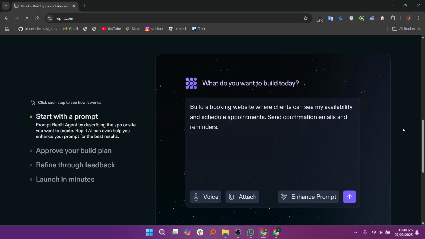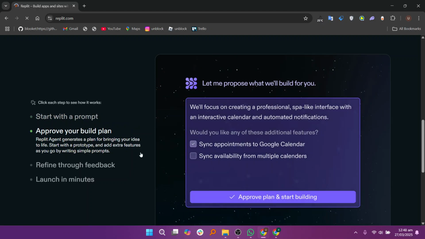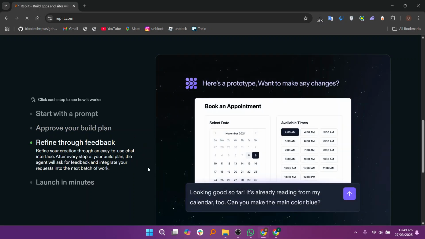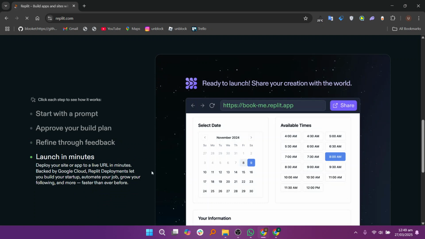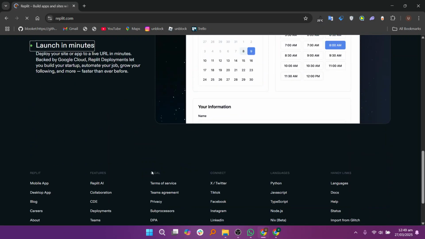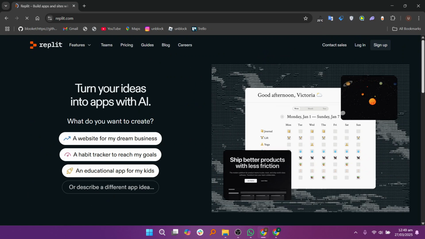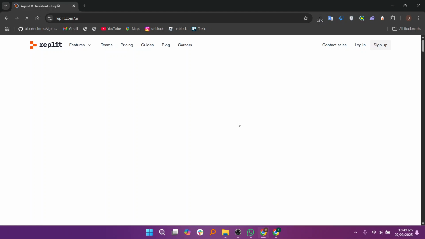Whether you want to experiment with a new language, build applications, or collaborate with a team, Replit provides an intuitive and accessible platform. One of Replit's biggest advantages is its integrated development environment, or IDE, which is designed to be simple yet powerful. When you create a project, known as a REPL, the platform automatically configures the environment for your selected language, saving time and effort. The code editor is user-friendly, featuring syntax highlighting, auto-completion, and built-in debugging tools that make coding more efficient.